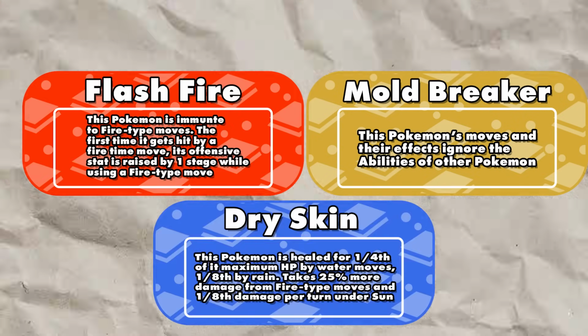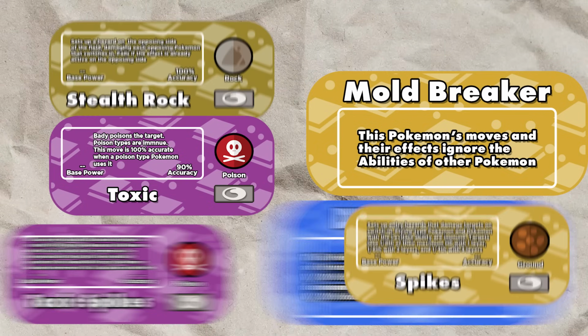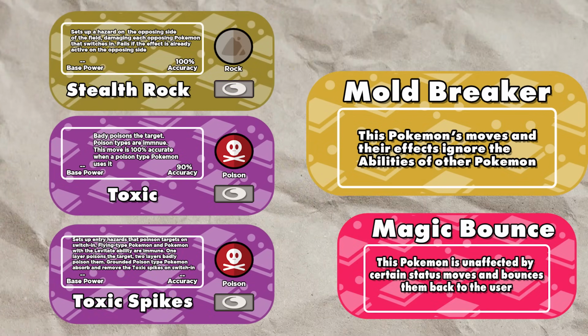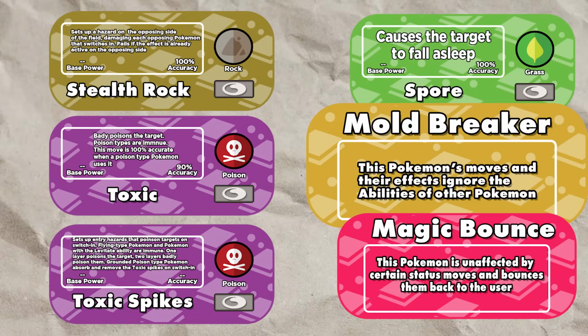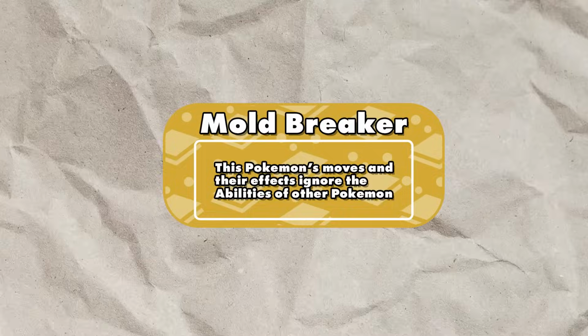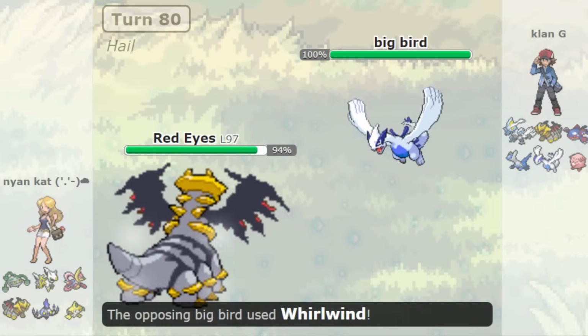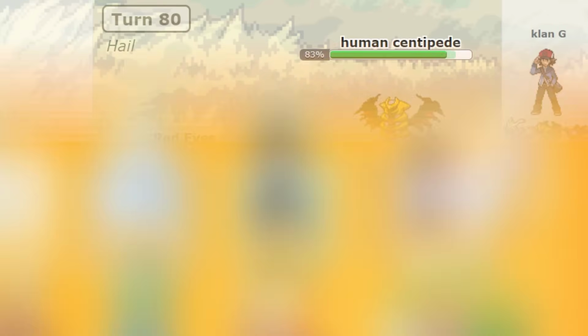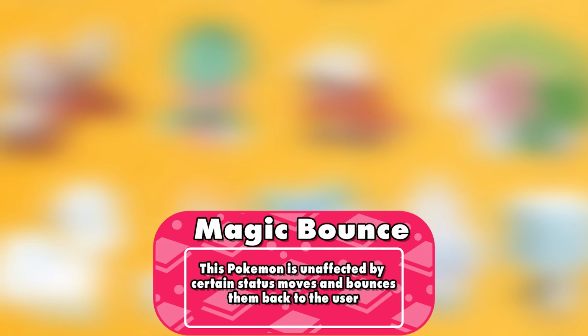The other reason was that it was good for status conditions and hazards because it could beat Magic Bounce. Mold Breaker hazards and Mold Breaker Toxic or Spore were very valuable to get through Magic Bounce Pokemon. Any Pokemon could justify using Mold Breaker. In a tier run by abilities, Mold Breaker wasn't flashy, but it was consistently good. That leads us into Magic Bounce, another top ability.